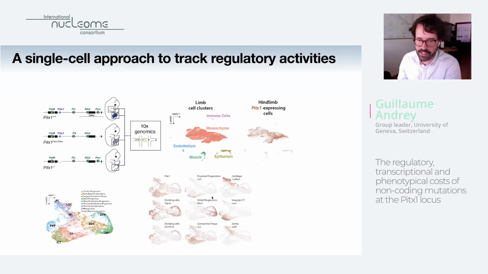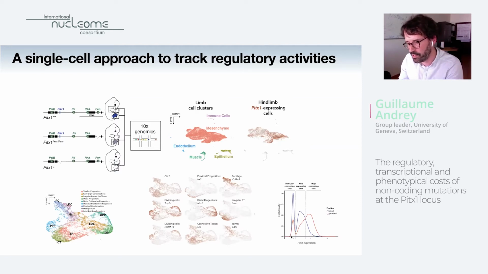What you can see here is basically the same idea. We can also see a little bit that Pitx1 is not expressed in all the clusters with the same intensity. You can see that it is a bit stronger expressed on the left side of the cluster. And this left here is basically the proximal side of the leg. So proximal is here the red line. And you can see that the expression amount of Pitx1 is stronger in the red line, which are proximal cells. In distal cells, we have less expression, but also a very high amount of cells that do not express Pitx1 at all.